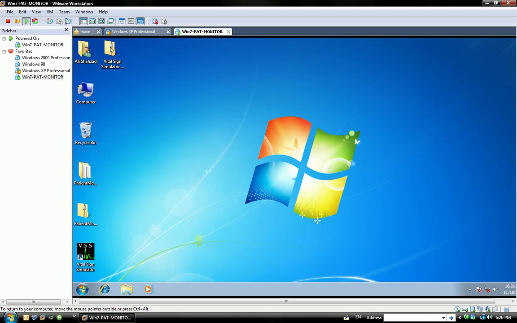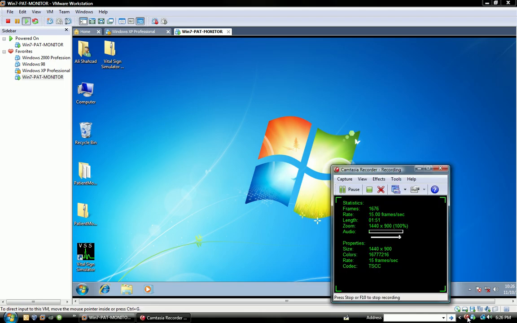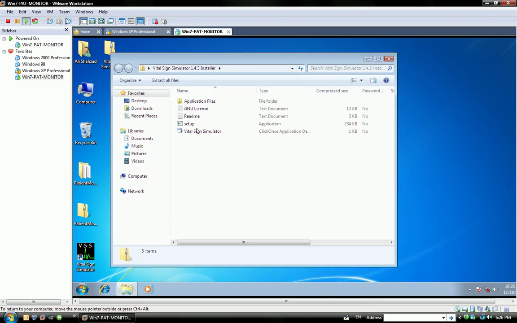Then I will show you what is inside this folder. Inside you'll find the applications for you to install, and then you'll find the setup.exe file.